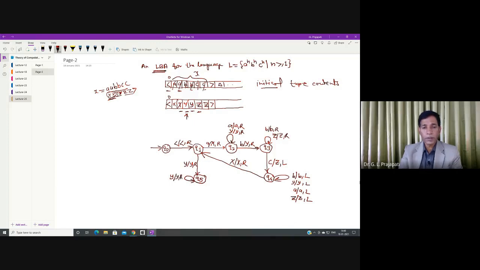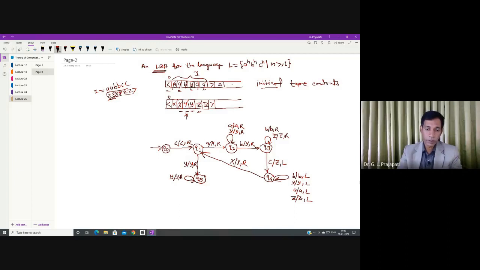And after the y you should not have a small b, otherwise this is the situation of a crash. If you have a small b, it means there are more b's you have not converted to y, but you have converted all the a's to x. Whatever number of a's you have converted, the same number of y and z are here. So if you have some more small case b or small case c, then this is the situation of crash.